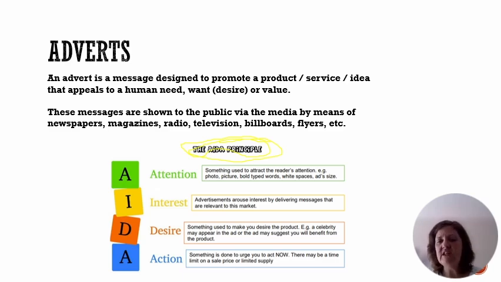One of the newer techniques is that they'll give you the URL or the link to a website, something that you can click on or go and search to go directly to the website and buy the product online. That's something that calls you to action quite easily. So adverts always have this idea of buy the product now. Sometimes by advertising a good price or a cheaper price, sometimes by telling us where we can get it, and sometimes by inserting the actual link on the advert that we can in one click get that product.